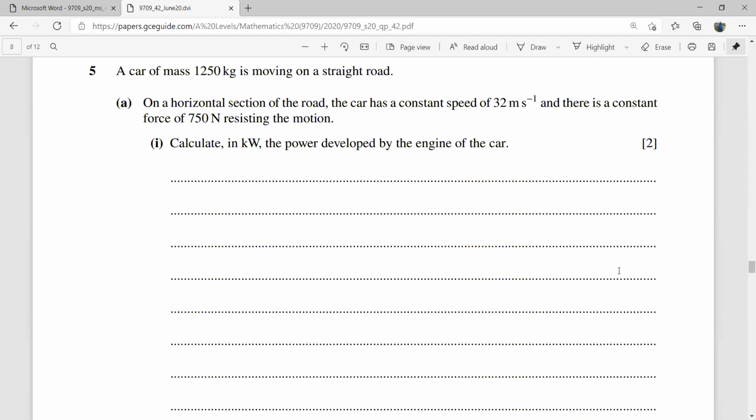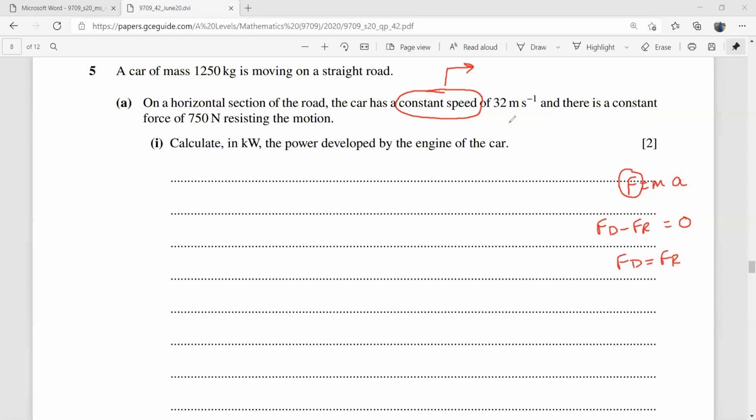The car has a constant speed. Like in your mechanics paper, you must pick this term constant speed very carefully. Constant speed actually means a state of equilibrium, where the forward forces are equal to the backward forces. And you have that lovely formula F equal to ma. This F is basically the resultant of the forces, that is the driving force minus the resisting force. And when the speed is constant, your acceleration is zero. So this ma part becomes zero. So you can say that the driving force is going to be equal to the resisting force. So we can do that directly.